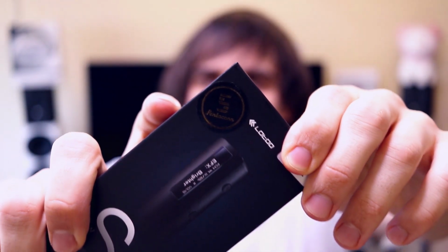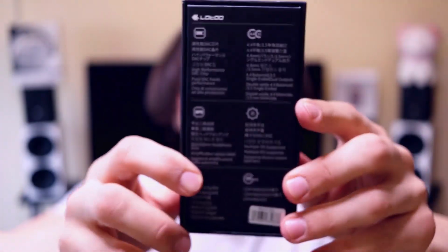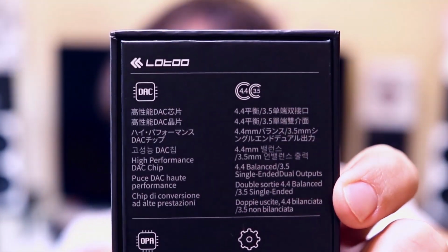This is a DAC/headphone amplifier. This is made for smartphones and it is tiny, but it has a lot of power. Lotoo has thought well about it, and Lotoo has made a really interesting accessory for you. They have Pentacom connectors, as you can see here. And they also have two headphone outputs, one in 3.5mm single-ended mode and one in 4.4 balanced mode. This means that they are ready for explosions. You can read a bit more about the Lotoo PAW S1 and its characteristics on the back of the package.